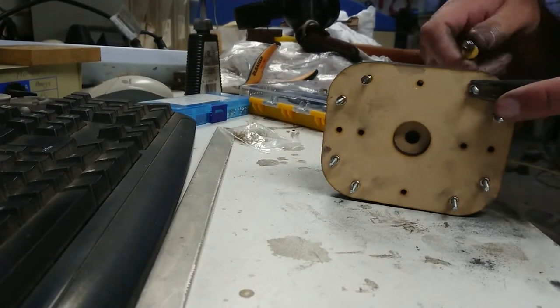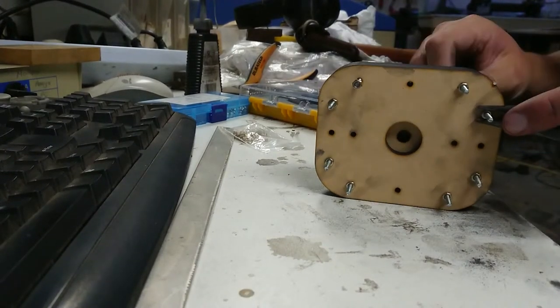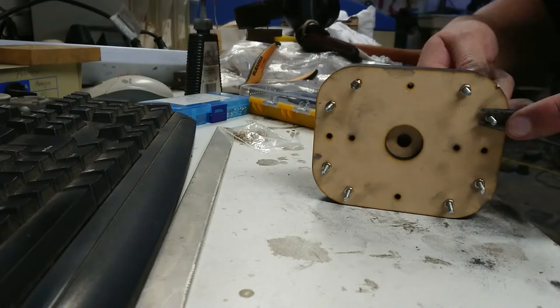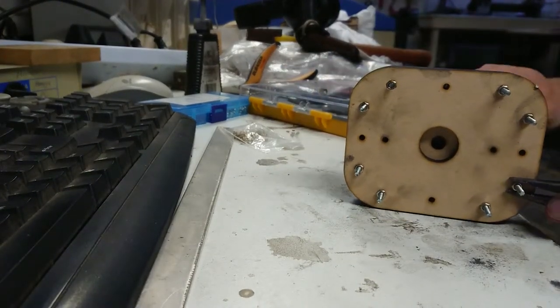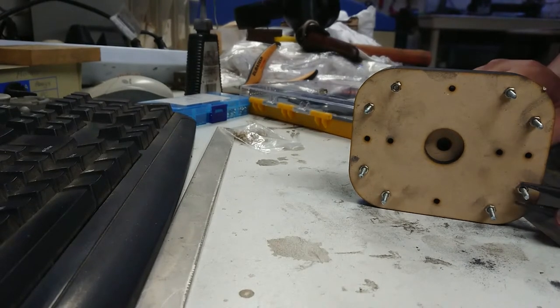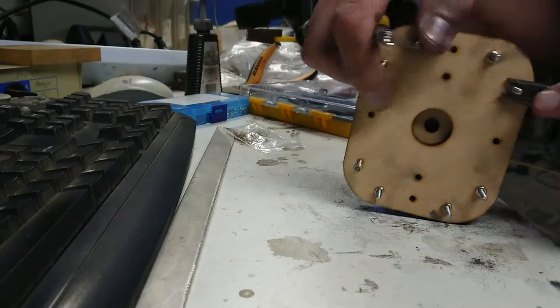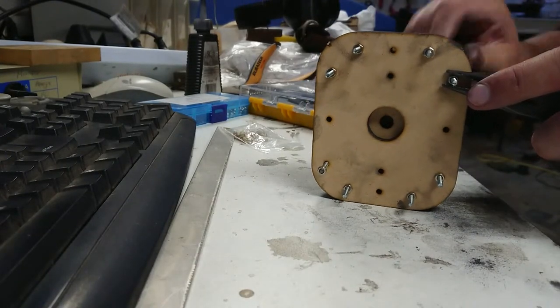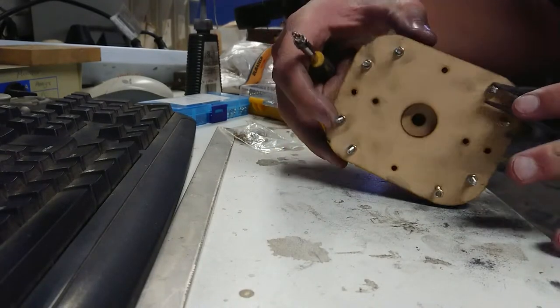Yes, and I should probably be using a proper spanner or socket and whatnot at this point. But since the metal is now molten a little bit ahead of schedule, I'm in a bit of a rush to get this sorted out. So I haven't had time to go and get all the proper parts and tools. But this should cast relatively well.